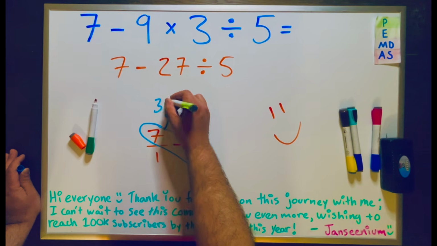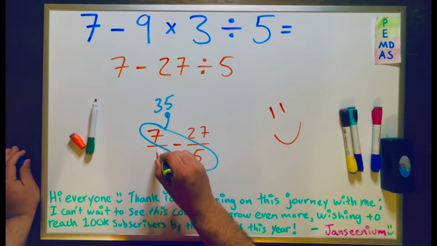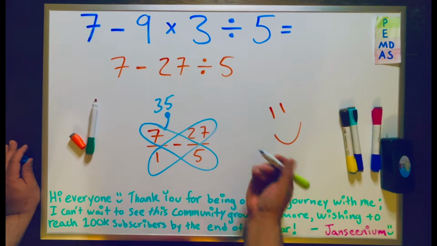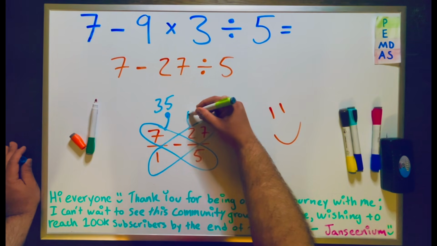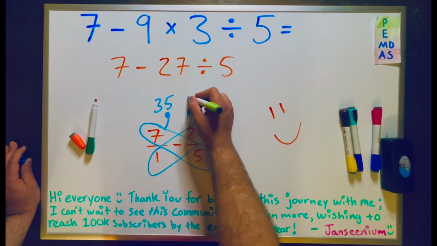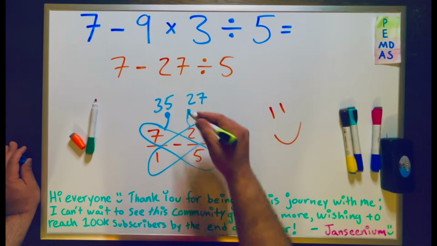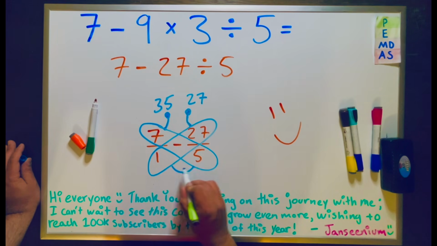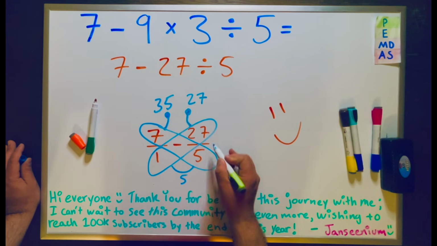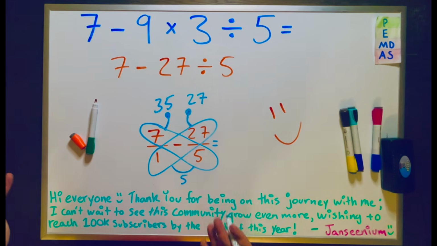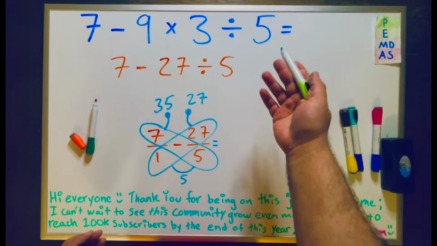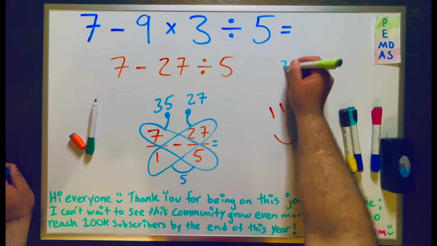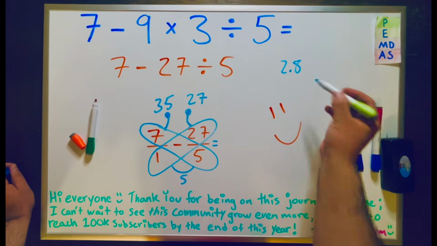35. Good job. And then we multiply this one. 1 times 27. Here's the other antenna, which equals 27. Good job. And here's the other antenna. And here's the body. So 1 times 5 is 5. And don't leave yet, because we need to figure out what is the decimal answer to this math problem and a mixed number answer. So it could be this, which I don't think that's the answer.